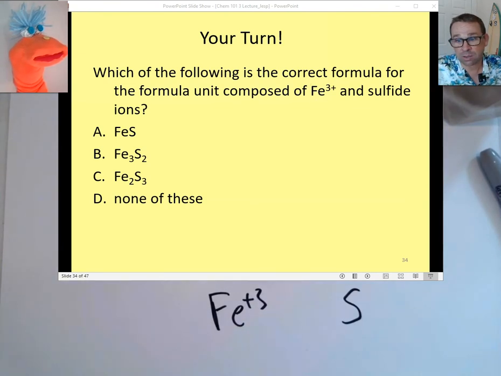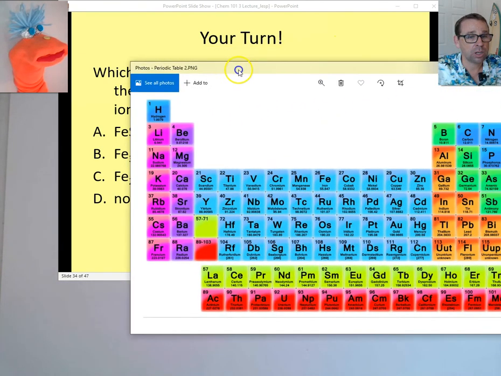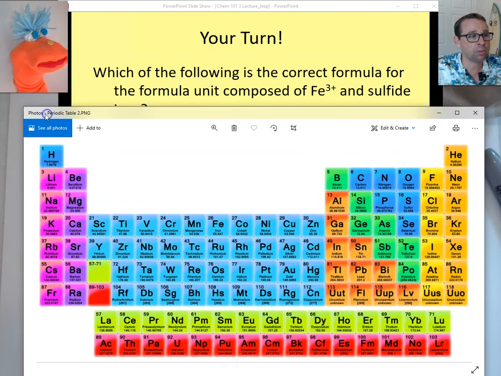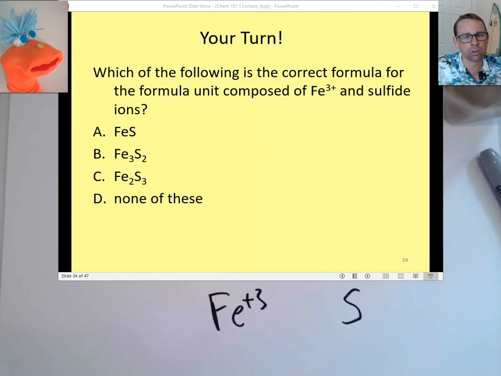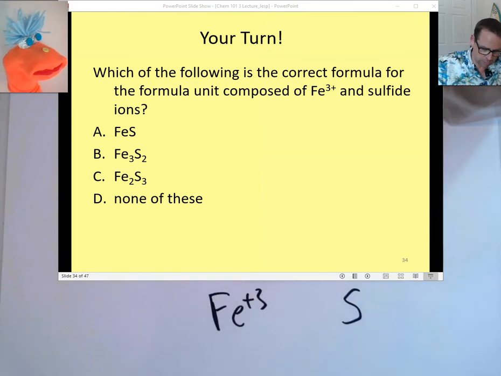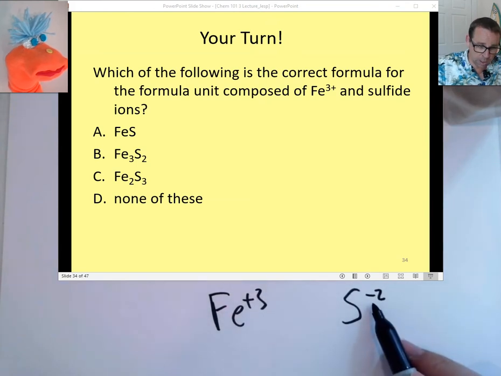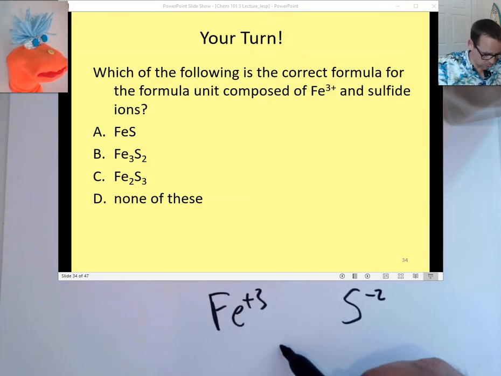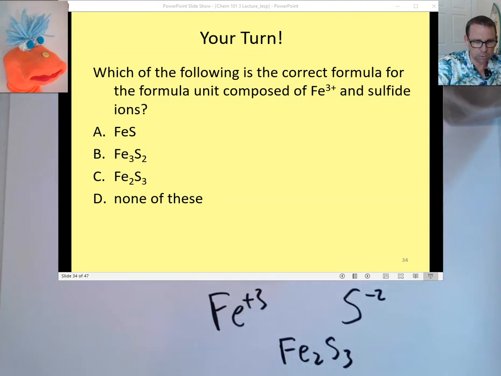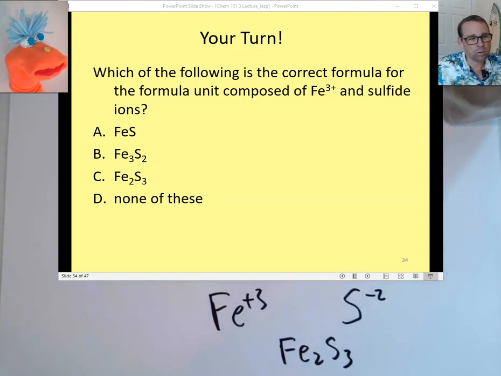Okay, did you take that chance? So, the sulfide ion, Fred, what is the charge on the sulfide ion? Where is it at? It's over here, number 16. 16 electrons. It wants to gain 2 to become like argon, so that's a -2 charge. Very good. So it's a -2 charge. So now we have iron 3 and a sulfur with a -2 charge. That's going to be Fe2S3, right? Yeah, that's right. So our answer is C.